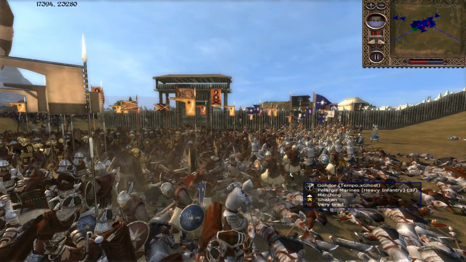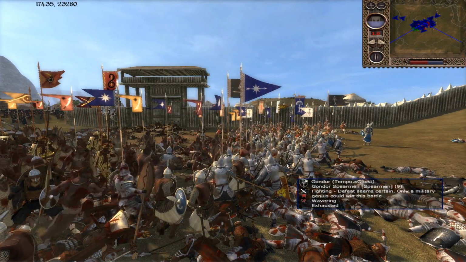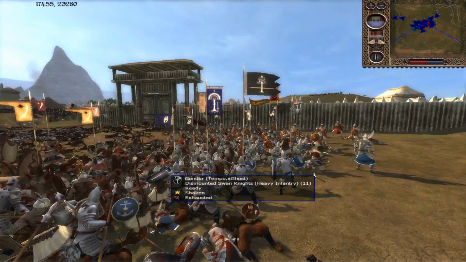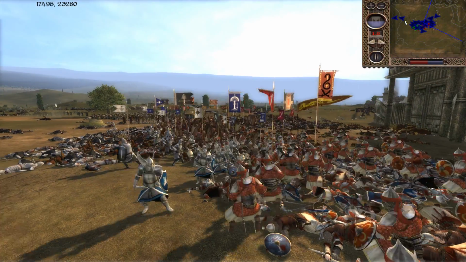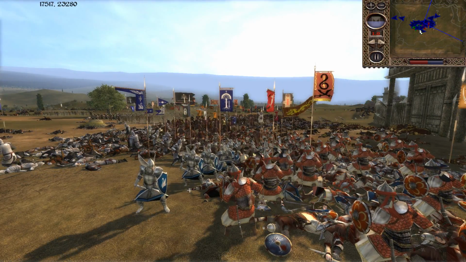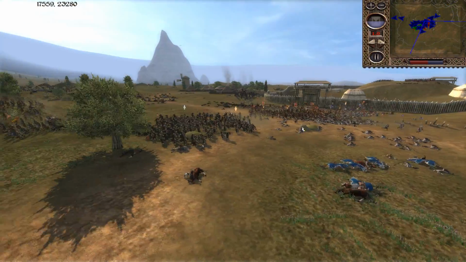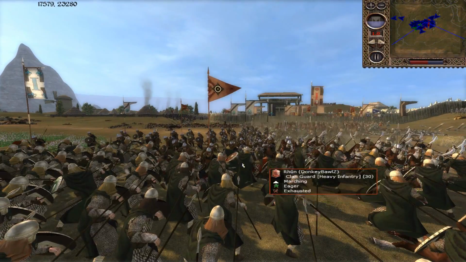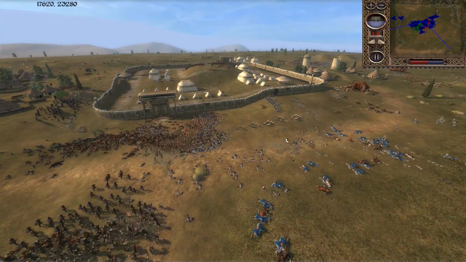The Marines getting chopped into pieces. The Gondor spearmen, Swan Knights standing back to back against the Serpent Guard. Alright, here we go. Yep, they're going to surround those lancers. No surprise there. Defeat seems certain for Rohan, and the tables have turned.